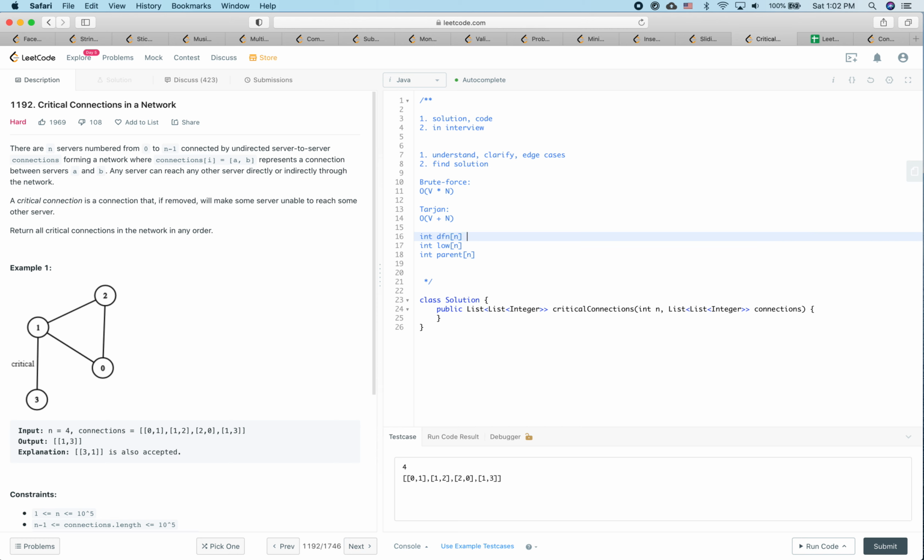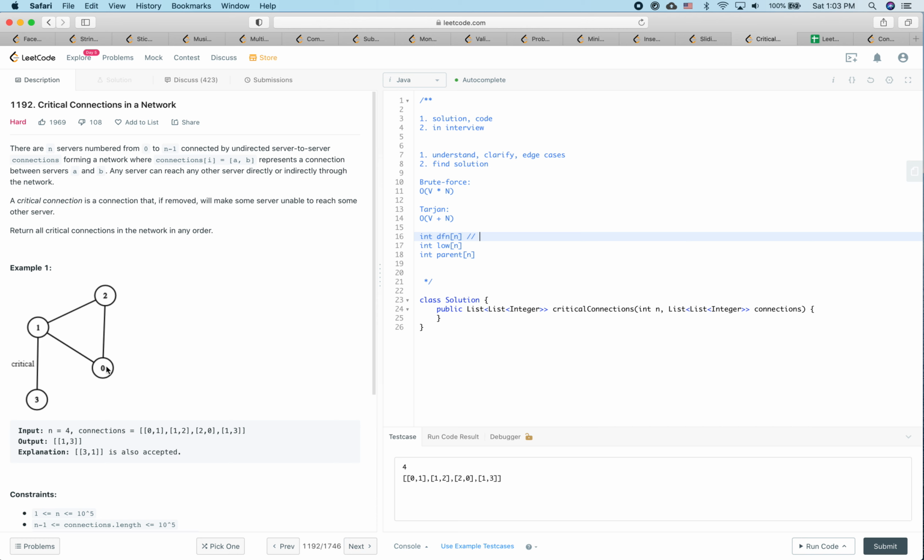The DFN means, for DFS, each time we have a timestamp. For example, if you start from here, let's say the timestamp is 0. Then the next call, which is one level under it, has timestamp 1, and the next node is 2.